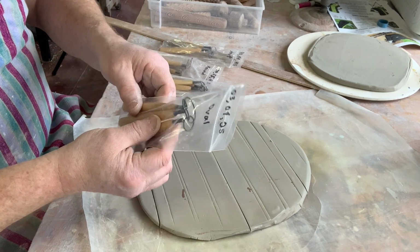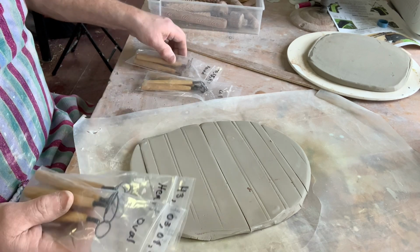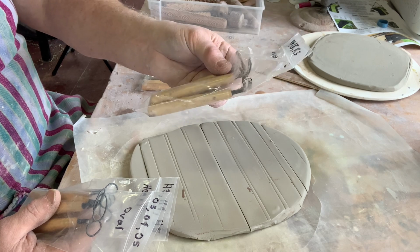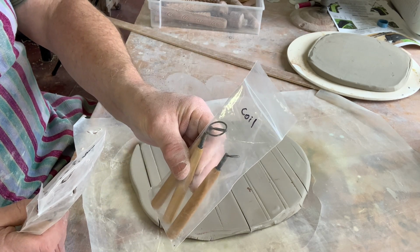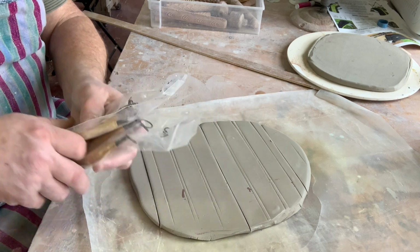There's also an oval, and that's the heart one I was using already. And then there's a round. This one gives you a double groove, and I like that one a lot. So maybe I'm going to use that one after all anyway. And then there's just a coil one where you can make certain size coils over and over again with it. So there's quite a lot of choice here.